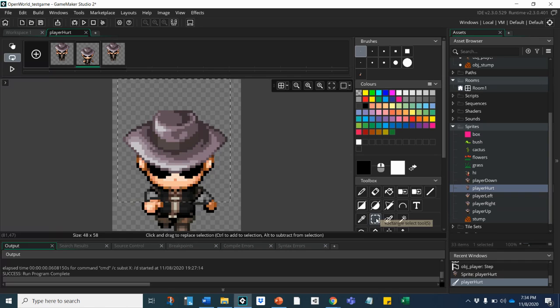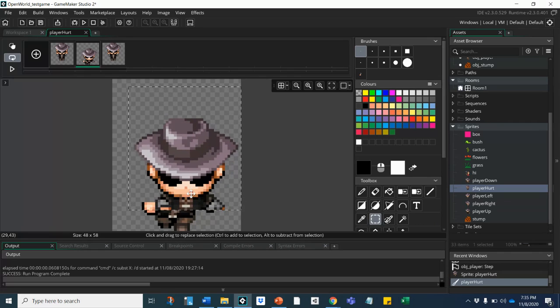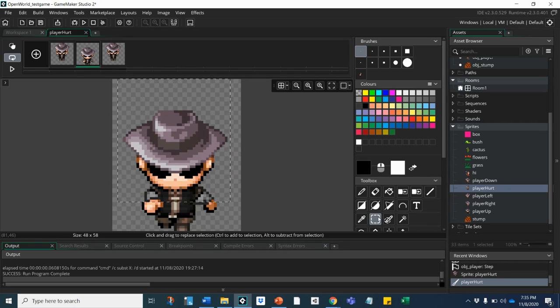So I'm going to, probably should have done this to begin with. Whoops. I'm going to click off here. I'm going to select my selection tool again. And I'm going to copy this much of his shirt. Control C to make my brush.